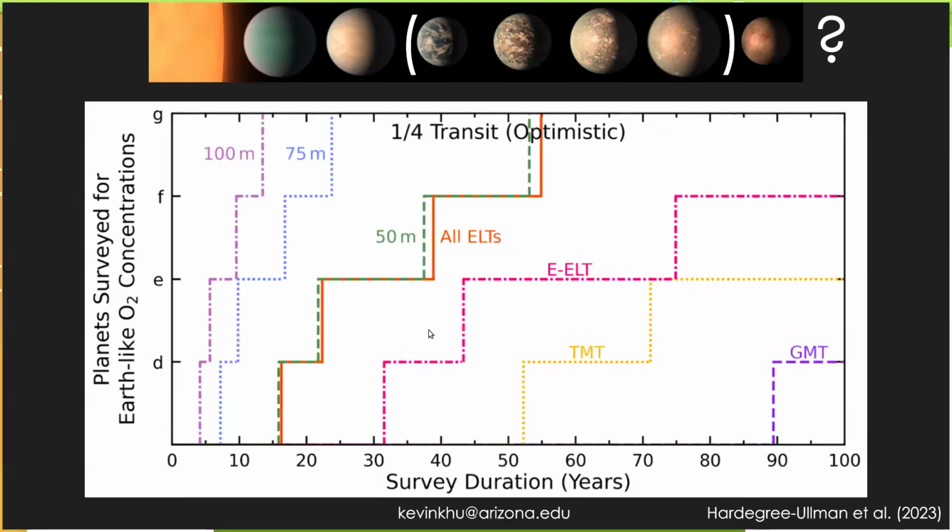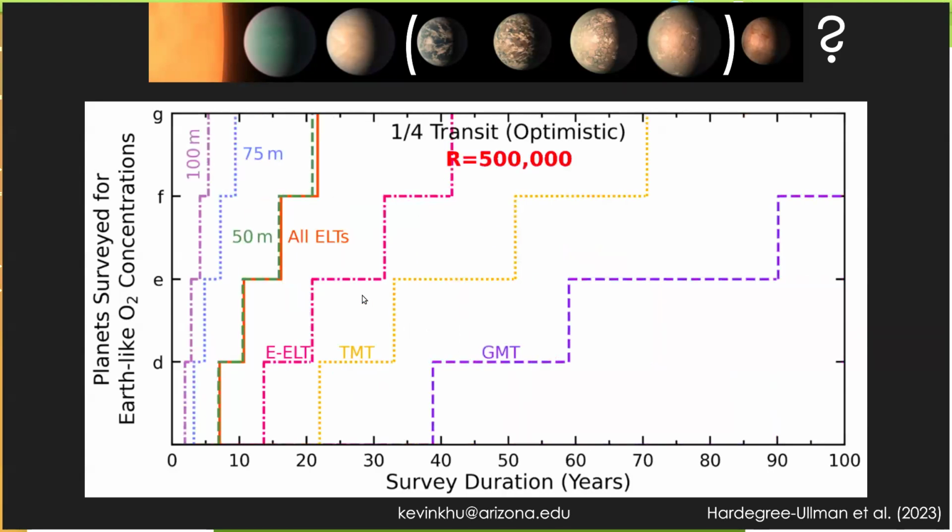Again, let's go to our more optimistic scenarios. Now we're talking 20 years, or if we have a high resolution instrument, now we're talking about 12 years. You might be able to convince somebody to give you all of the observing time to observe TRAPPIST-1e at every single opportunity with all the ELTs for a decade. And if it's just a transit, it maybe takes an hour, or if this is a partial transit, you can observe for less than an hour. Maybe you can convince them to give you all of the time to observe this.